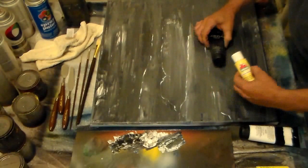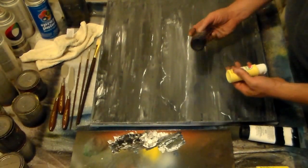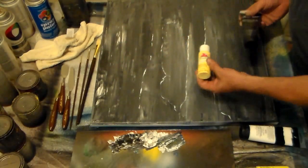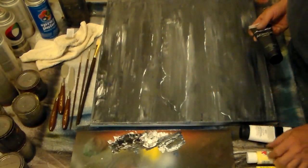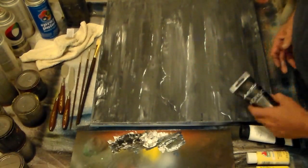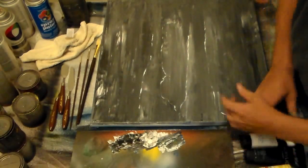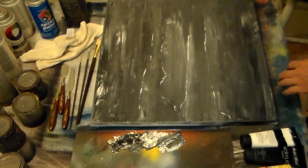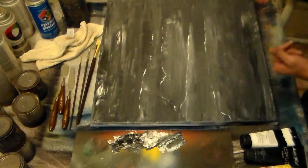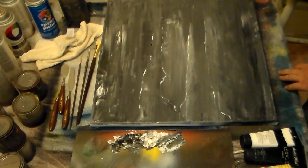And I've got two different kinds of paints that I'm going to be using. This paint here is a little bit more expensive, and it's a thicker paint, which is good for the palette knife. And this paint here is thinner, and it's good for blending colors and things like that. So because it's thinner, it tends to fade out easier, and the pigment isn't quite as high. So the thicker paint usually has a higher pigment, so you kind of work with it like that.